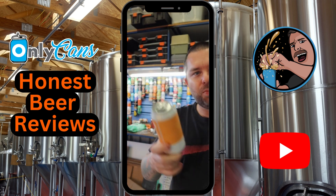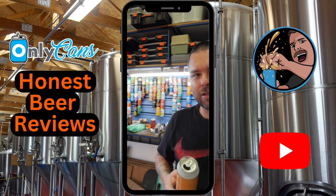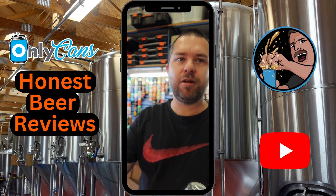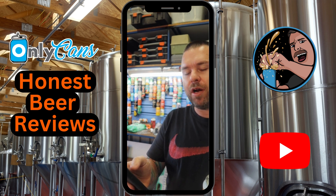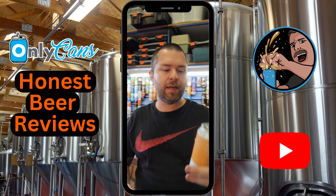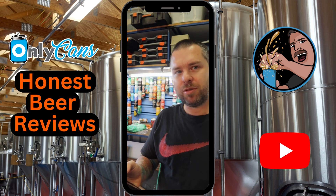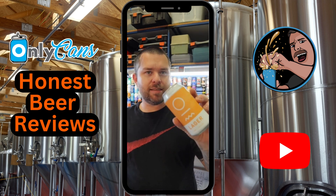Yeah, delicious. Flavor-wise it's probably like a nine, nine and a half out of ten. Price-wise it's going to let it down, and probably availability too. I just checked my emails — I paid $45, $10 of that was shipping, and that was only for five cans. Some are bigger cans like the oat cream IPA and the Road at Hazy IPA, which are taller cans, but these are 375s. So five cans was $35 plus $10 shipping — that's like $7 a can.